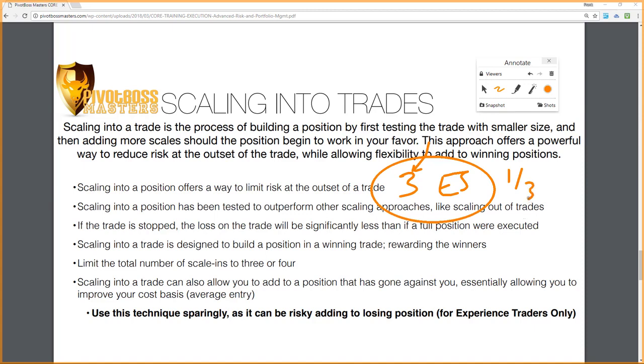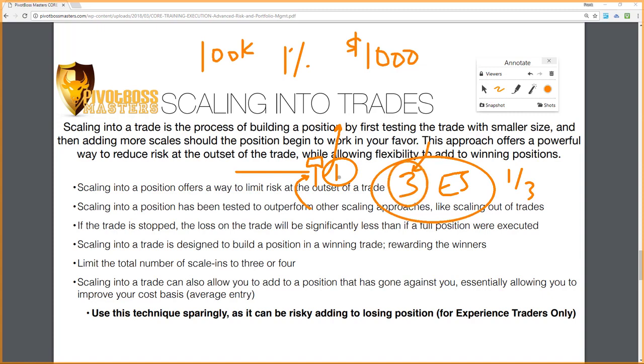Scale into it. If price is sitting at support, but you're not super confident, but you think it has a good shot to return to value, you may want to dip your toe by buying just 1 unit at a time, right? Scaling into that trade with 1 unit. Now, say you are risking $1,000, which is 1% of your 100K account. You want to trade 3 contracts. Now, if you got into all 3 contracts here and you hit your max loss, you're done for $1,000. You're out.